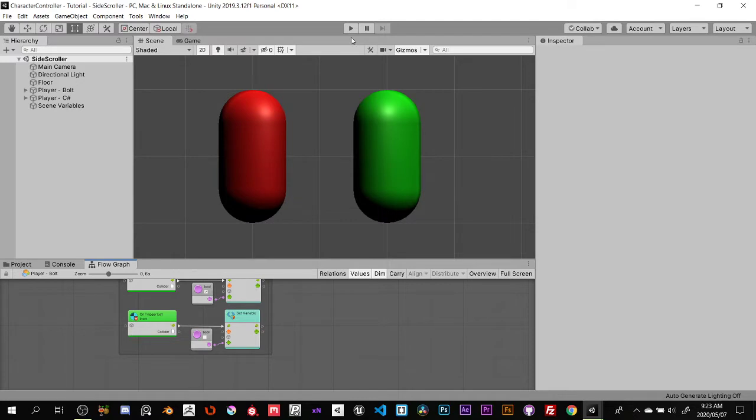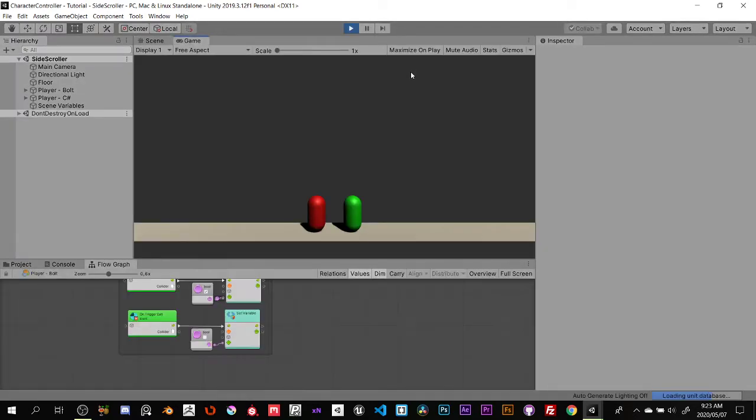At this point, let's just see what we've done. We have just set up a simple base controller for movement. Character rotates in the direction he's moving, and he jumps. He's got a ground check. So everything is working. You can only do a single jump at this point. Like I said, we'll progress through this in the videos.